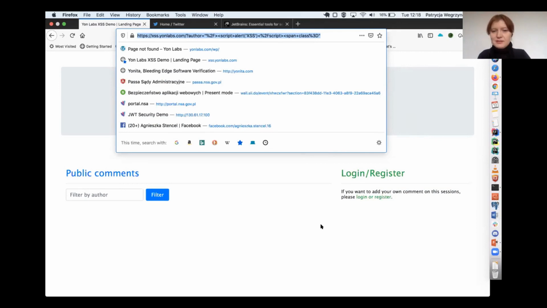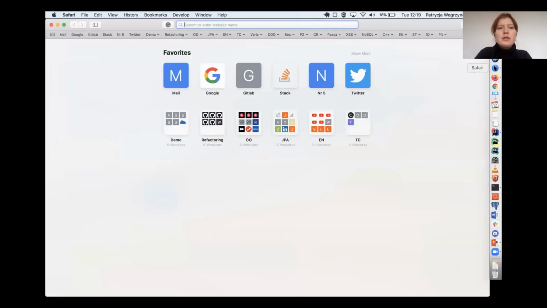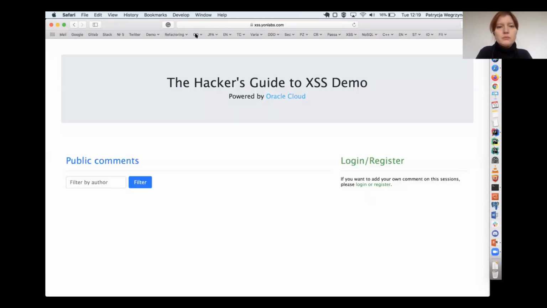Okay, so I see at least one of you got the alert. Okay, perfect. It's not always the case. Why? Because, for example, some browsers like Safari use XSS auditor. This is some sort of a filter which tries to prevent XSS.